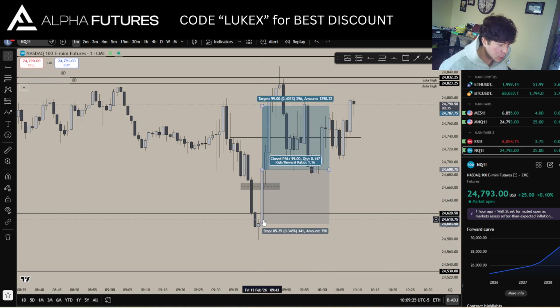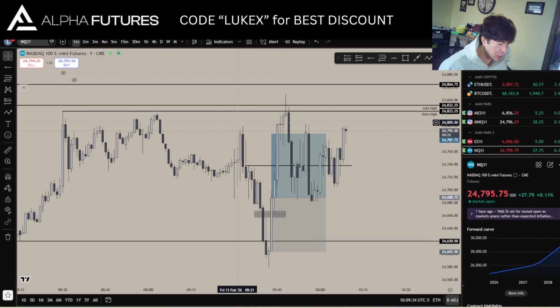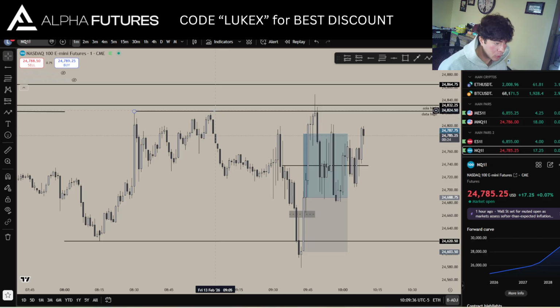So then this candle opens up at 9:43. We get a huge displacement candle, which inverses this 1 minute gap. So I just jump in right there. I'm like, hey, we're probably going to want to come up and take these highs out at least. And then potentially we come up to the data highs, which are relatively equal highs with the Asia highs, right?